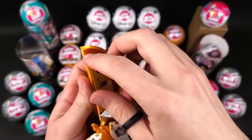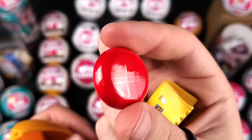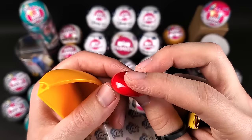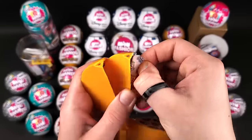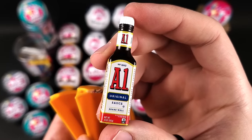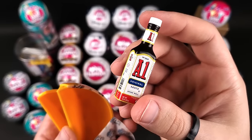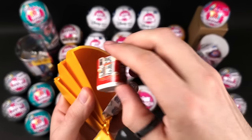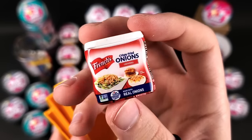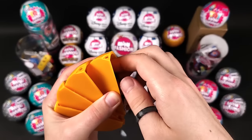Look what we have here — the Baby Bel. This one was so hard to find. I was looking for it like crazy, opened so many to find it and nothing. But eventually when I did start finding it, it was everywhere. Here we got the A1 steak sauce — original sauce, mostly used on steak. I personally just use pepper and salt on my steak. And here it's the French's crispy fried onions — these are so good, I love these. And then we got the Stubb's barbecue sauce.